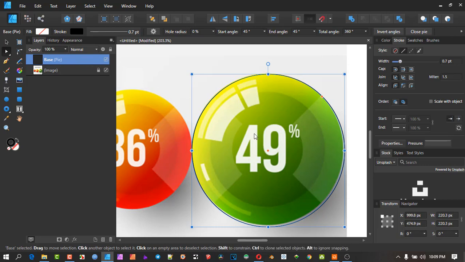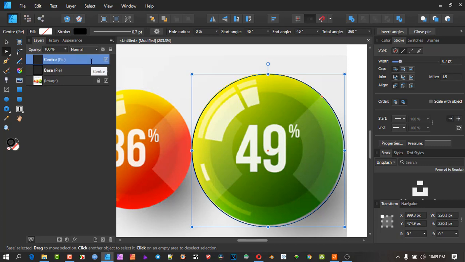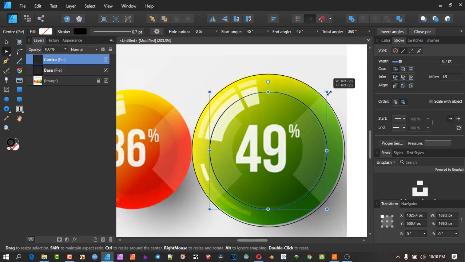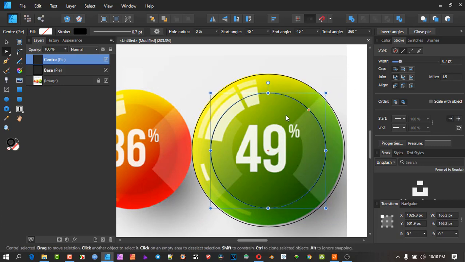Base Pi. Okay. Then I'm going to just duplicate that. I'm going to press Control J, and I'm going to call that center. Okay, so that one I'm going to keep Control Alt and Shift, and we're going to proportionately pull it down to about that area. Now there is a kind of a discrepancy because I don't have it perfectly on center, but this circle is center for the ones we are using. Okay, so we've got the base, we've got this inside area.